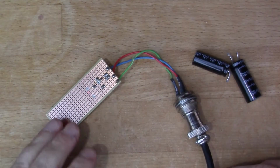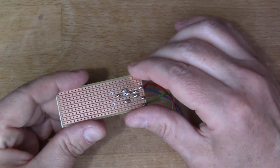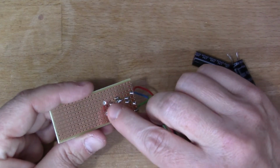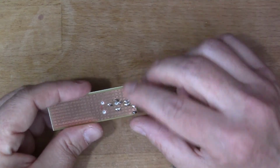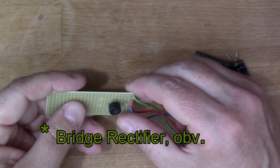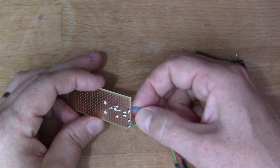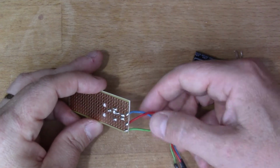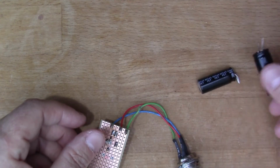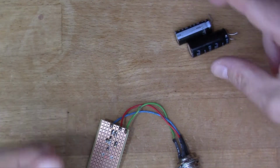I'll show you where I've got to so far. So I've chosen to use a bit of strip board. I rather like strip board, and used a drill to cut some of the tracks that I don't want to go all the way through from one end to another. And I've put my regulator on there. So I've got the two ends of the transformer coming in from my connectors here. I've got my ground, so I'm just going to do some measurements before I carry on and add the capacitors. I found some suitable capacitors that they're not exactly matched, but they'll do fine, I'm sure.